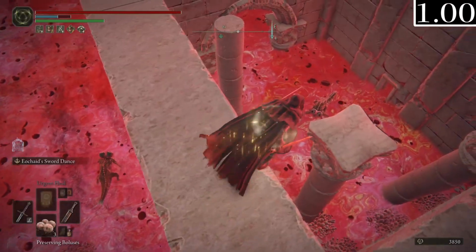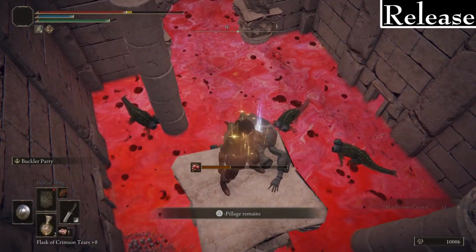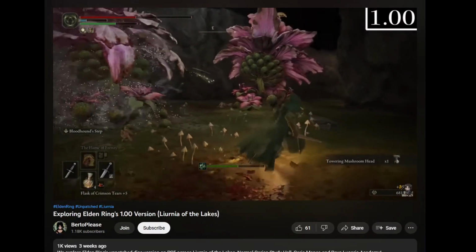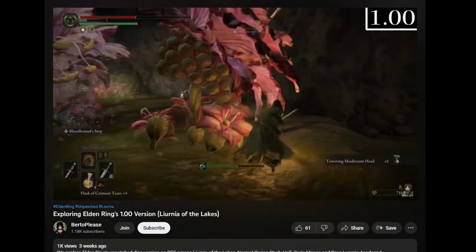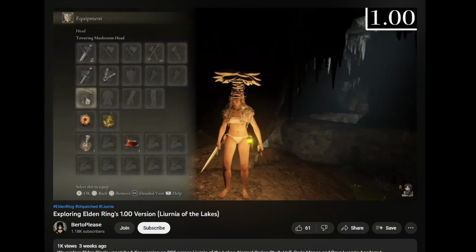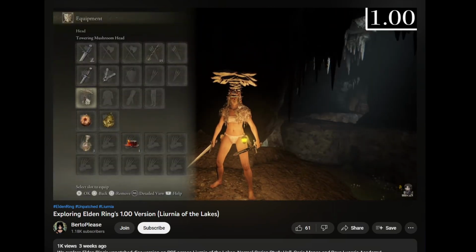There is no mushroom crown in this little ruin area, which may not surprise you if you watched the Liurnia video, because we did discuss how I had a random drop from one of the mushroom enemies and it was this item, though it was named differently. So unfortunately, if you do like this crown and want it in 1.0, you apparently need to farm it from the mushroom enemies instead of having a set pickup.